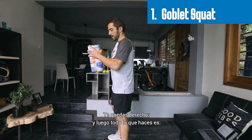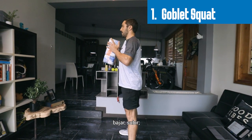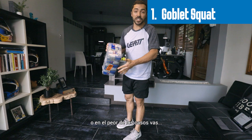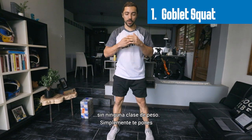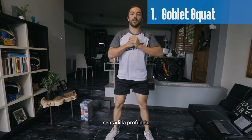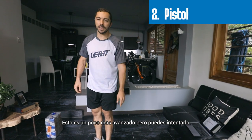Stay straight, and then all you do is go down, go up, go down, go up. You can use as much weight as you can find, or worst case scenario, you go no weight at all. You just go deep squat, deep squat, deep squat. That's a bit more advanced, but you can still try.